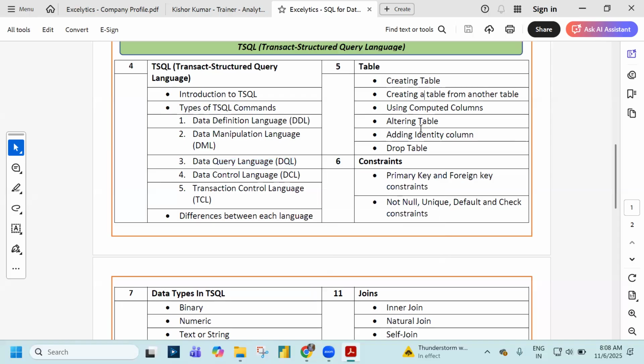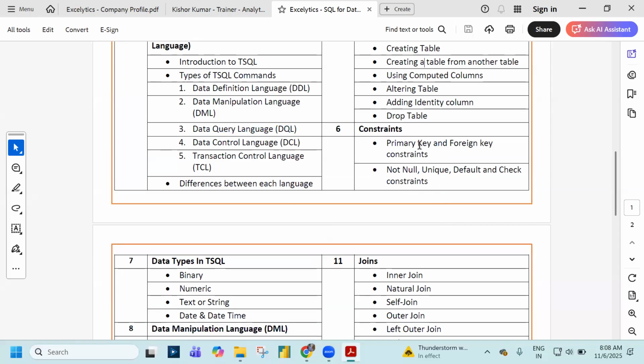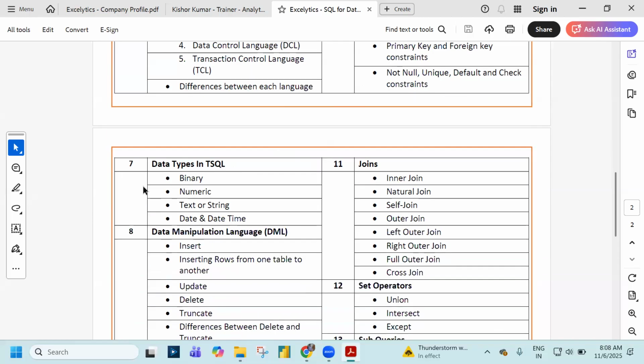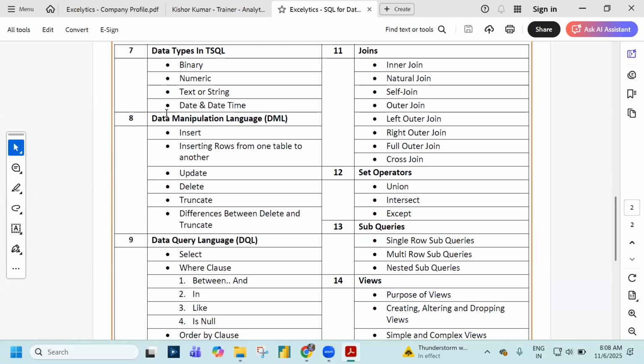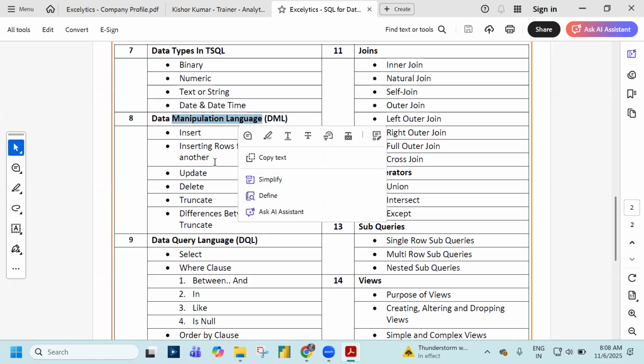We learn how to design the tables, how to set up the constraints like primary key and foreign key. I'll explain that. The different data types while designing the table. And once the tables are ready and the data types and keys are set up, we'll move on to DML, data manipulation language. Again, this is not our focus. In DML, we learn insert, update, delete, truncate commands. It is to insert the data, update the data, delete the data if it is not needed, and we can also truncate the data if the entire table is not needed, right?